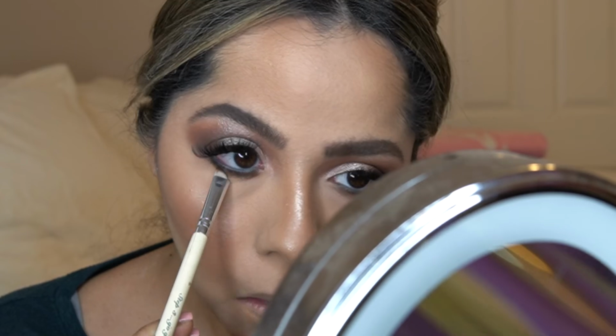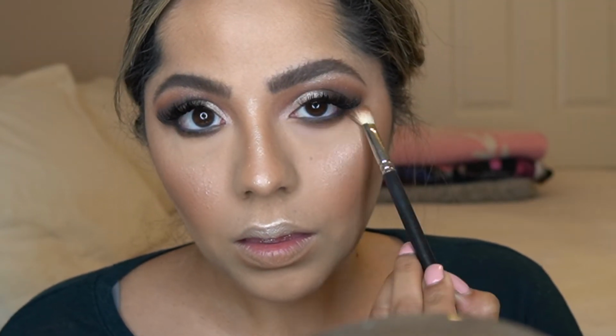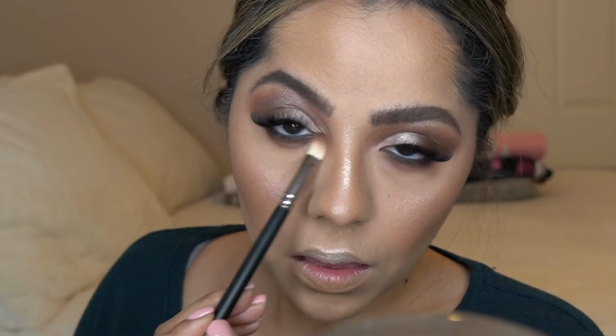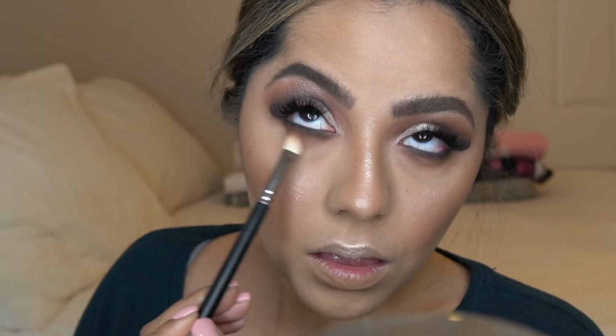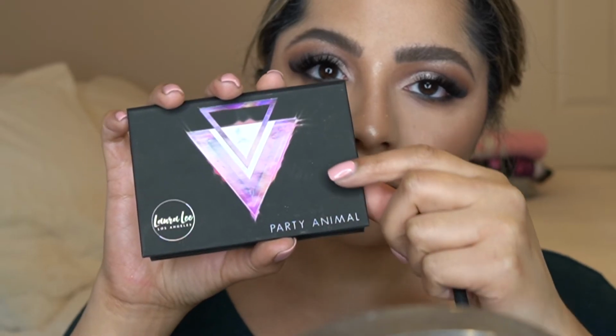Now, if I wanted to redo this look, I definitely would go get probably one of the Urban Decay eyeliners. Those are so nice. Or just something with more pigment. And that's the only one I can think of off the top of my head that's really good. Oh, the Marc Jacobs ones are amazing too, and I probably would go get something like that.